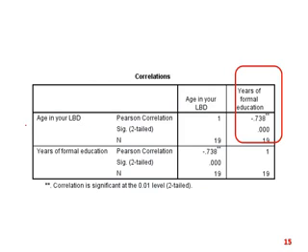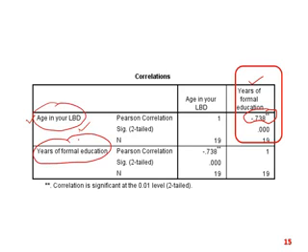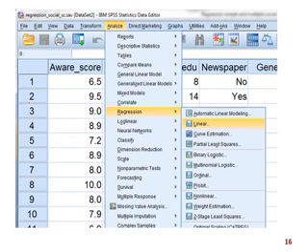Here you see that they are telling that age at last birthday and years of formal education have a relation, and the relation is negative. It means a person who has more age will have fewer or more years of formal education. That means there is a relationship between these two variables, and hence both the variables, that is age at last birthday and years of formal education, should not be considered together in the model. Whatever information is there in age, much of that information is also available in years, so they should not be used simultaneously in the model.